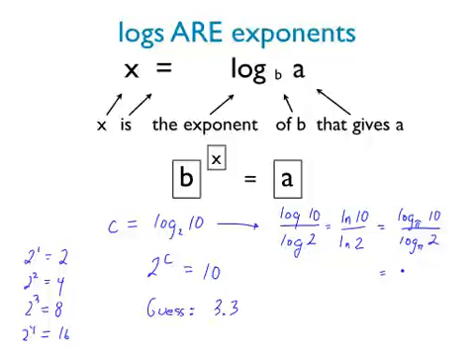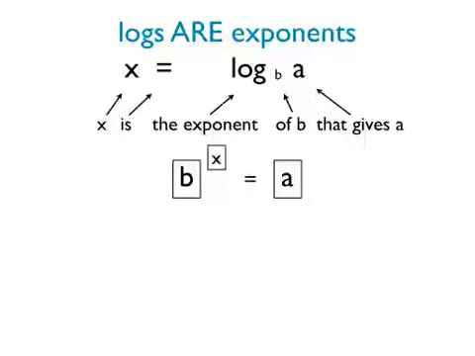Who's got it? 3 point what? 3.1? 3.2.1? And that's an approximation itself, so that will keep going. Okay, 3.321. Our guess was 3.3, 3.35, whatever. Does it make sense?